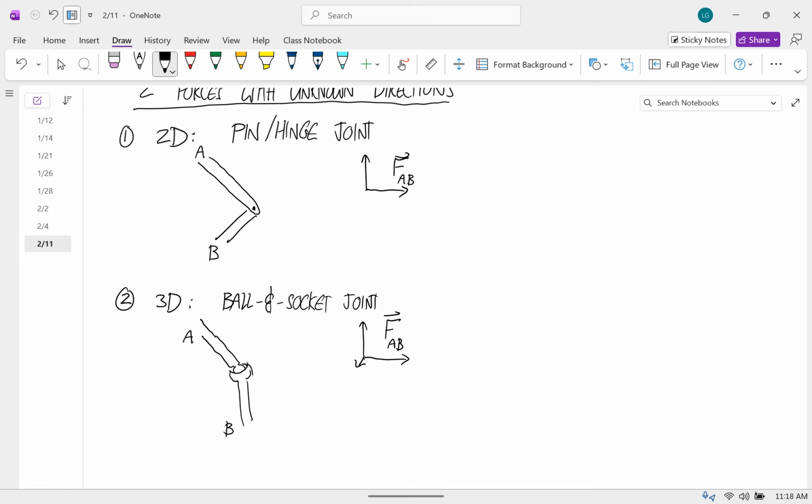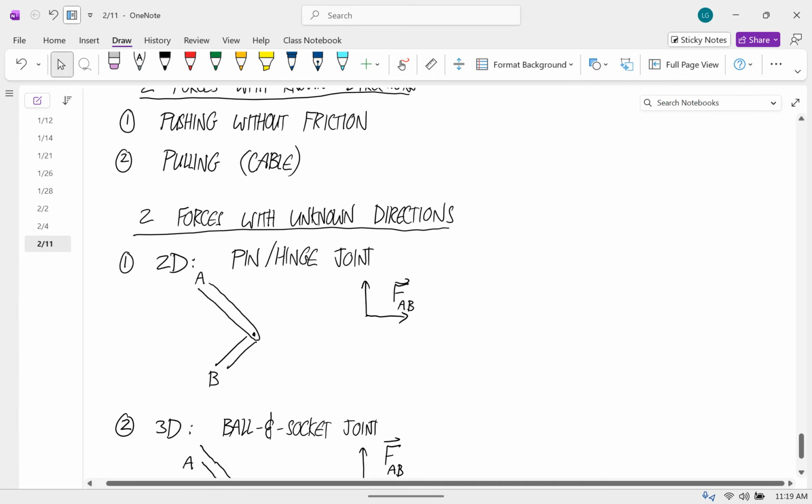We have several different types of joints in this. Will we have like... In this class, yeah, the joints are going to be a little simpler. In statics, statics is almost a class about joints. So really all we're going to see is pin and hinge joints in 2D and ball and socket joints in 3D. And then pushing and pulling with cables and stuff. Okay, that's all.